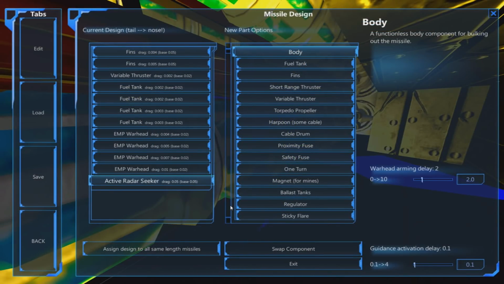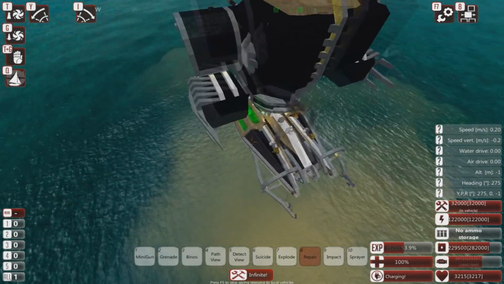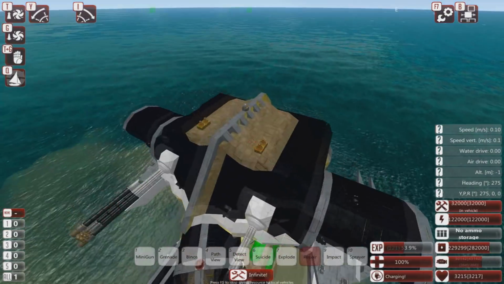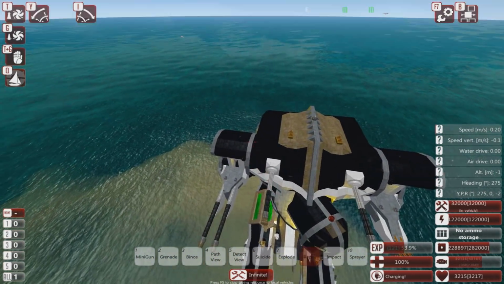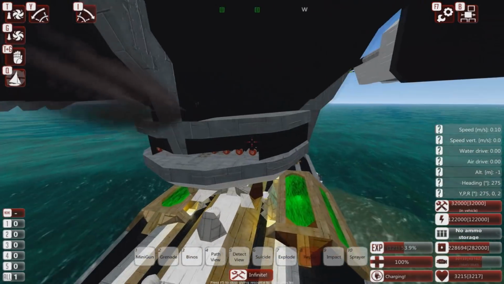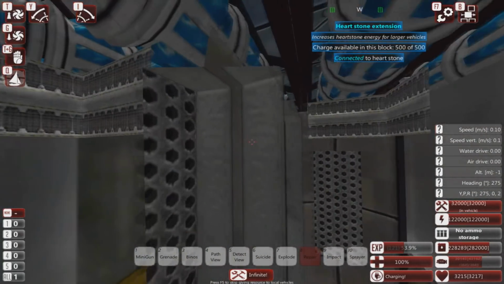Anyway, so these are big EMP missiles, all radar guided, so flares are no help whatsoever. You need the radar decoys to deal with this thing. So, big frags, big EMPs. It has torpedoes down here, and lots of Hearthstone extensions.